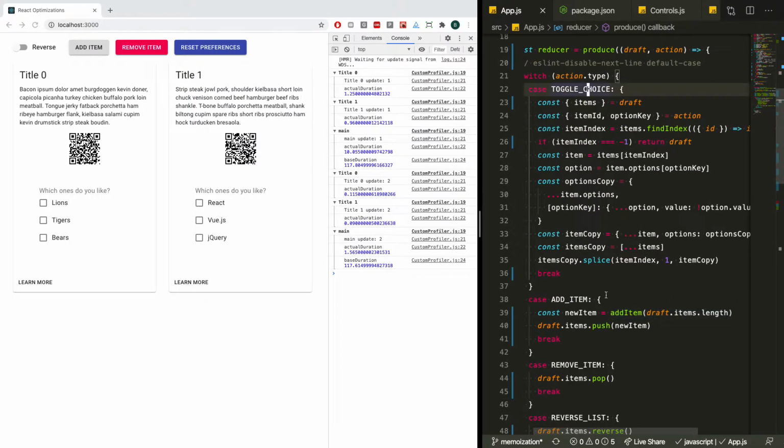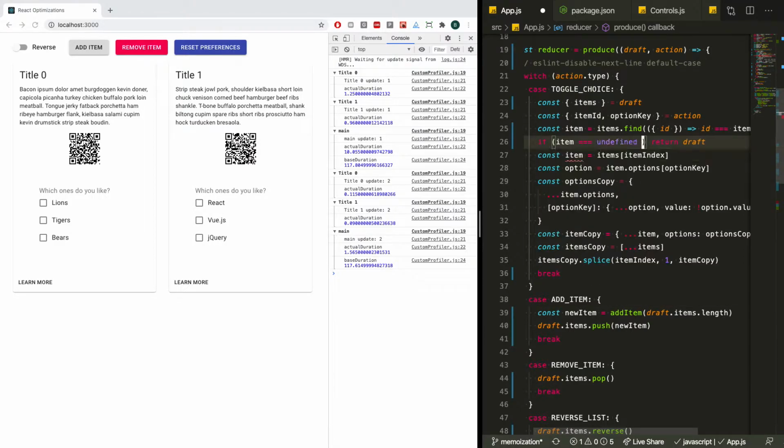Now, toggle choice, this is the big complicated thing, and this is where Immer really shines when you're trying to do these deep nested object manipulations. It's way easier to use Immer. So the first thing we're going to do is get those items. We're going to get the item ID option. All that needs to stay the same. Now, instead of findIndex, we can just do find, and we'll call this item. It's no longer the index itself. Now we can still do this check, but it's not going to be -1.